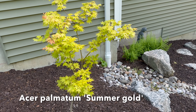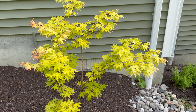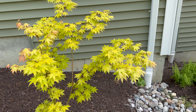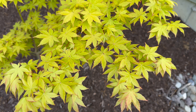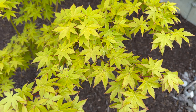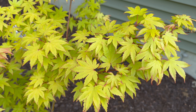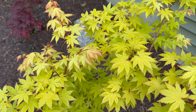Here we've got Acer palmatum 'Summer Gold', in some shade right now. You can still see how yellow that is — it probably gets five or six hours of late morning, early afternoon sun and some dappled shade after that. It did really, really well for us last year. It comes out a bit more chartreuse green, then you get that yellow color with a little bit of red etching on that slightly serrated leaf. Another one that just glows no matter the sun conditions, but especially in shade like this — really just brightens up a spot.